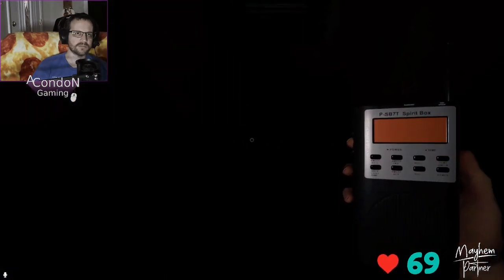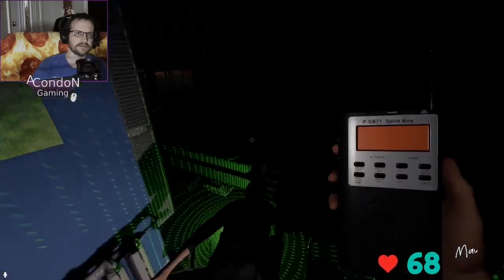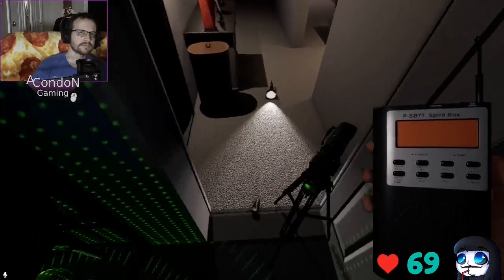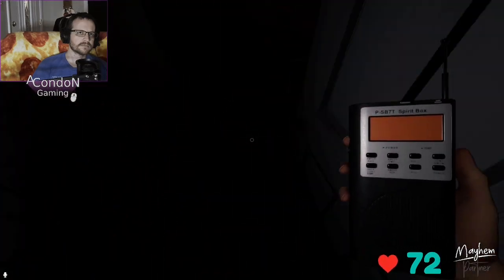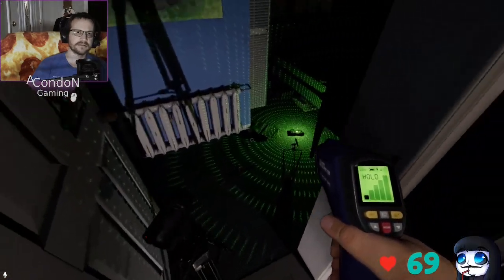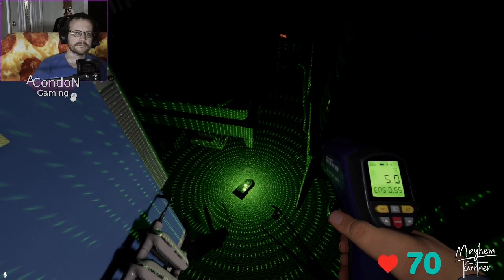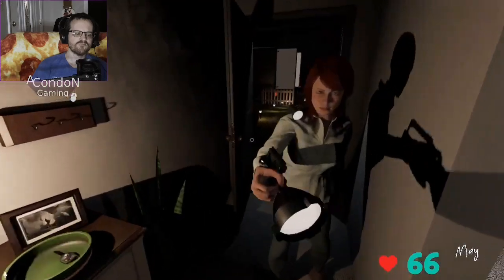No. Okay, so it's running back and forth between this room. I'm just trying to catch it, because then you can get a spirit box response that way. Because you have to be, like, on top of the ghost in order to get the response. It is touching those doors constantly. Okay.